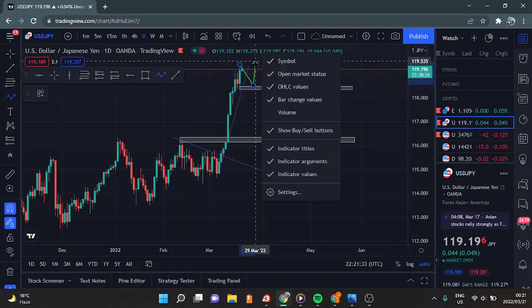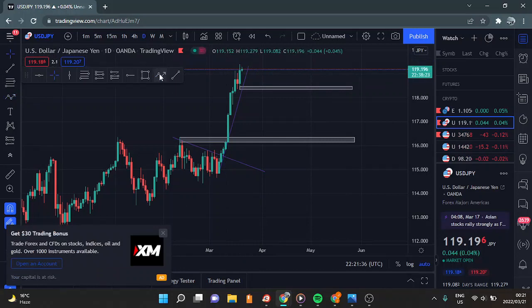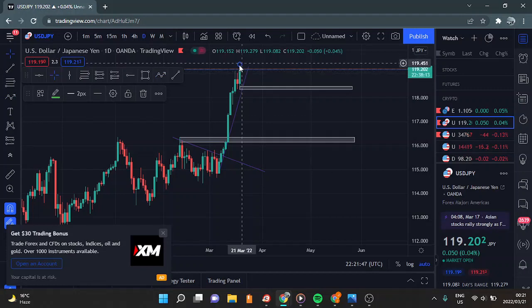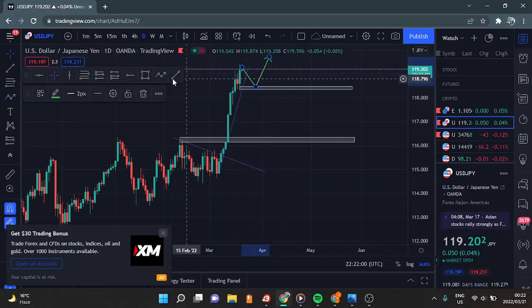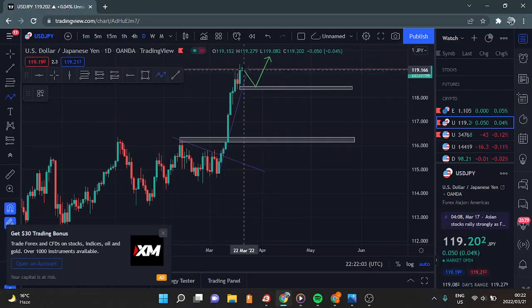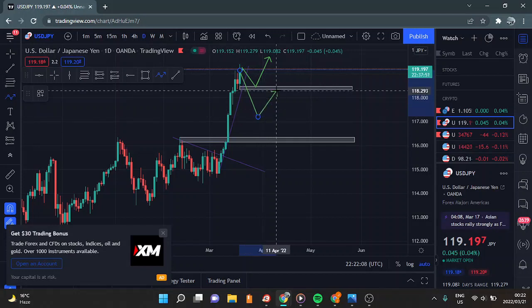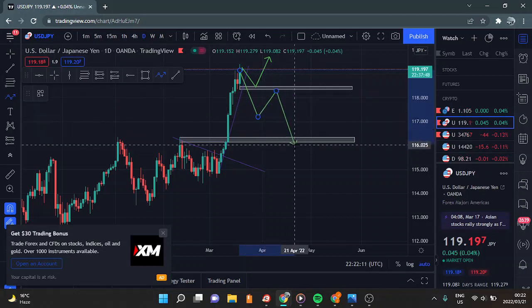If not, always, guys, wait for confirmations in order to know whether you're selling or you're going up, whether the market is bullish or it's bearish. So it's gonna come here, then push back up. The green arrow indicates a buy and the red arrow indicates a sell, guys. Always remember. I'm gonna push down, come back in here, then go down.